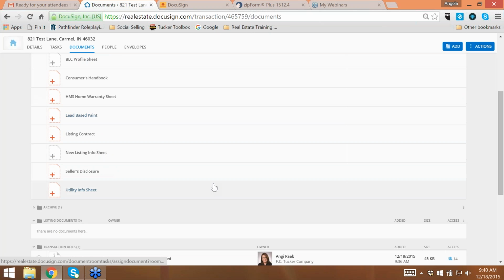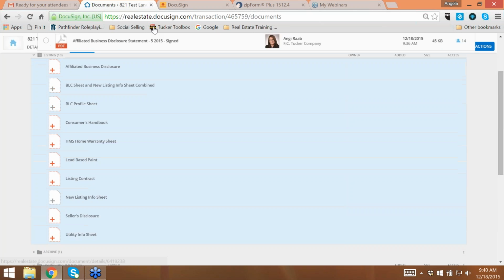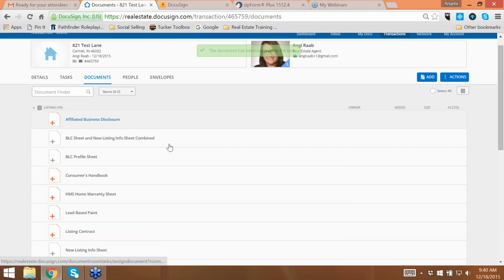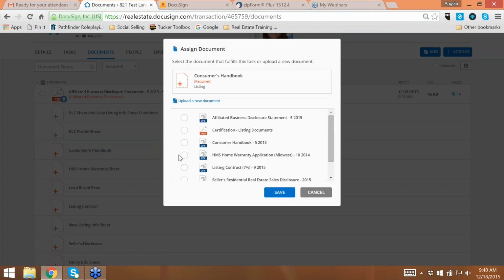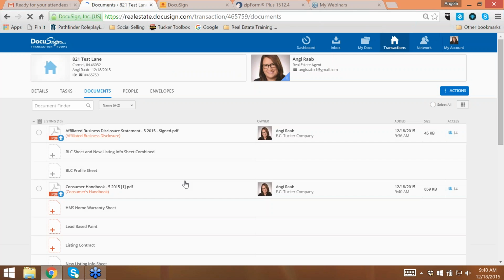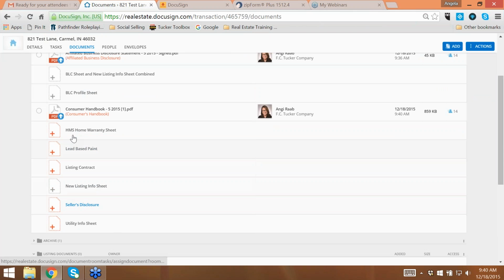So you can do these documents one of two ways. You can literally drag them and drop them, or you can click here and you'll get a list and you can attach the document there. So right now in this task list, these are placeholders.